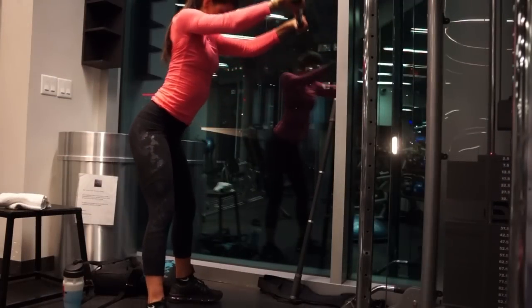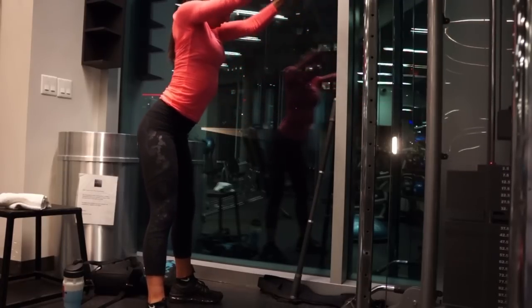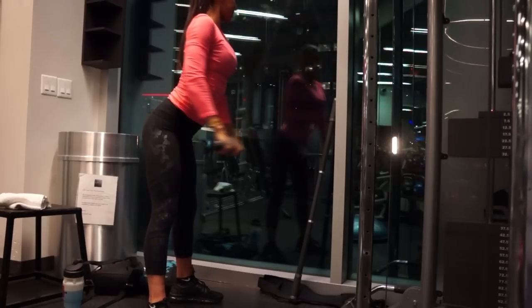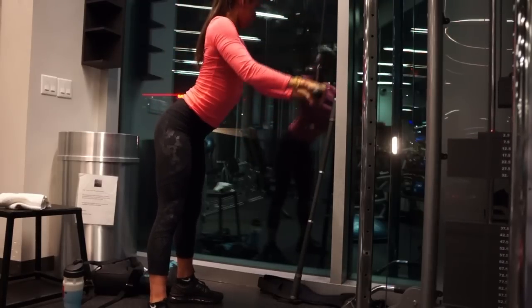Then I move to straight arm cable pulldowns. It's another lat movement. Get a nice stretch in the lats, pull with the lats, keeping the chest up, again, core tight. Nice and controlled.